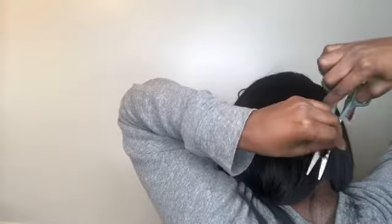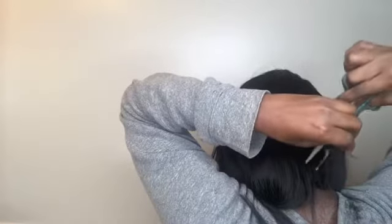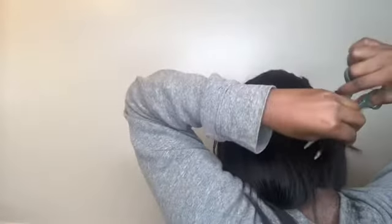Alrighty, so since I have a good feel going on with how the back of my hair is cut, I'm just taking a few pieces and I'm just cutting it. That way I can have like that layer effect once I use the flat irons. I know it looks a little choppy right now. I'm gonna go back and just fix that. As you see, I put the rest of the hair down, and so now I'm just cutting it into that layer effect. That way when the back of my bob is bumped, it'll look layered and natural.